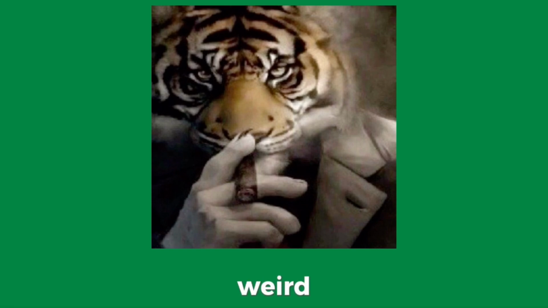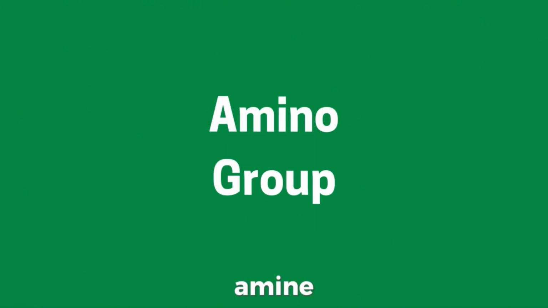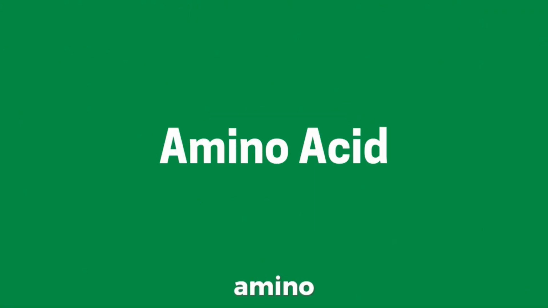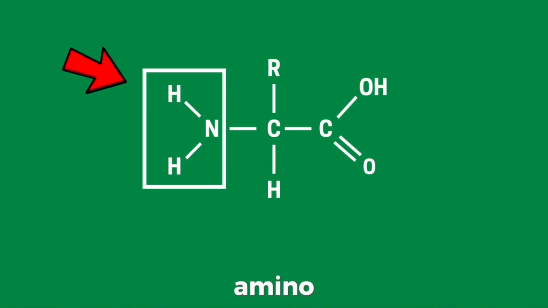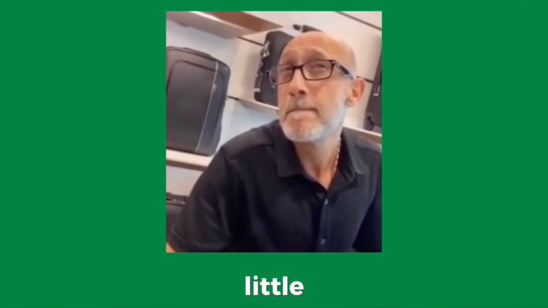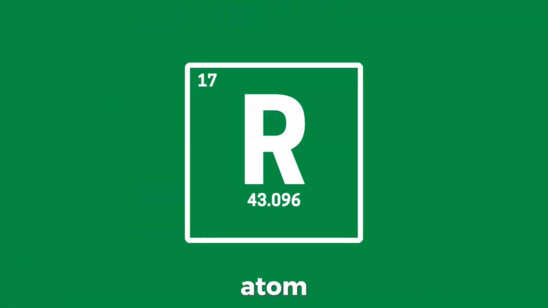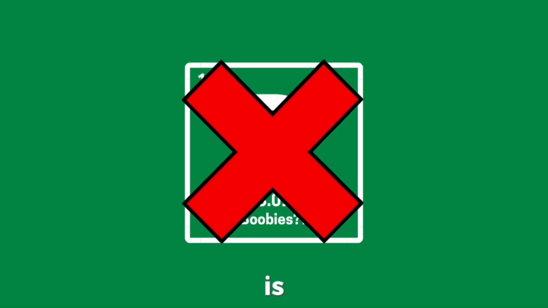Now, let's go back to our little weird molecule, okay? On the left here, we have something called the amine group, or the amino group, okay? And again, it ties back to the name. That's where amino comes from. The amine group, amino. You can literally just figure out the entire structure based on the name. Now, we've got a little cheeky hydrogen here on the bottom and an R on the top. Now, what is an R? You might have your guess already as to what this R is. And no, it is not an atom. I mean, what would it even be called? No, okay? R is not an atom.